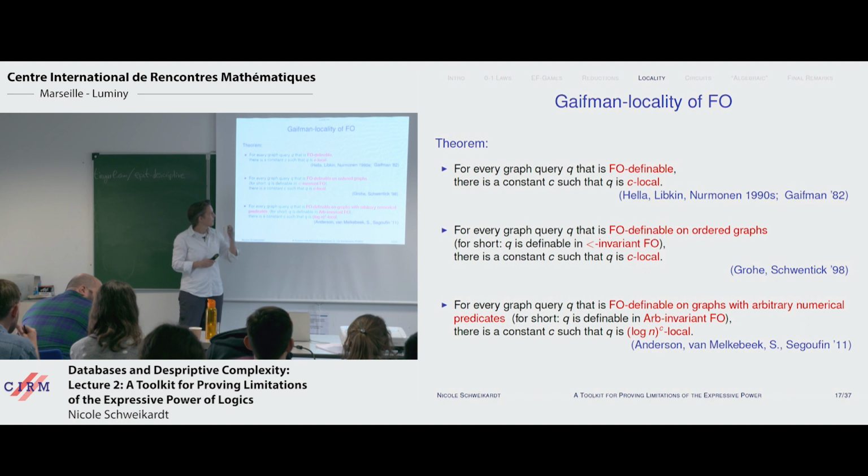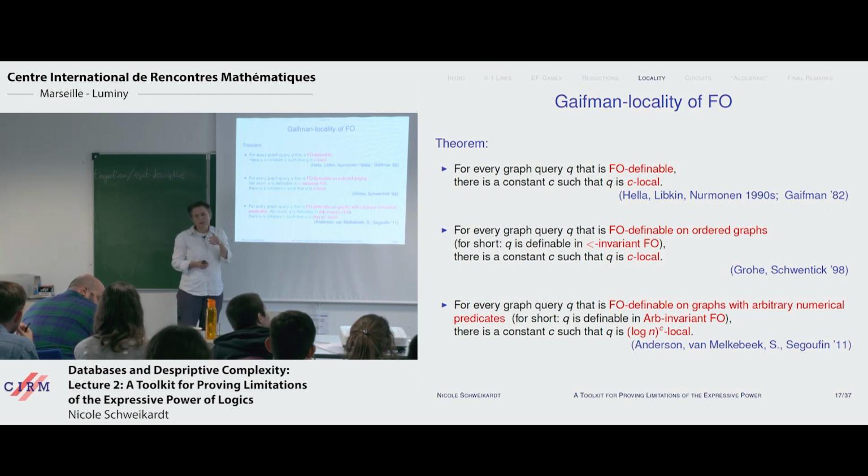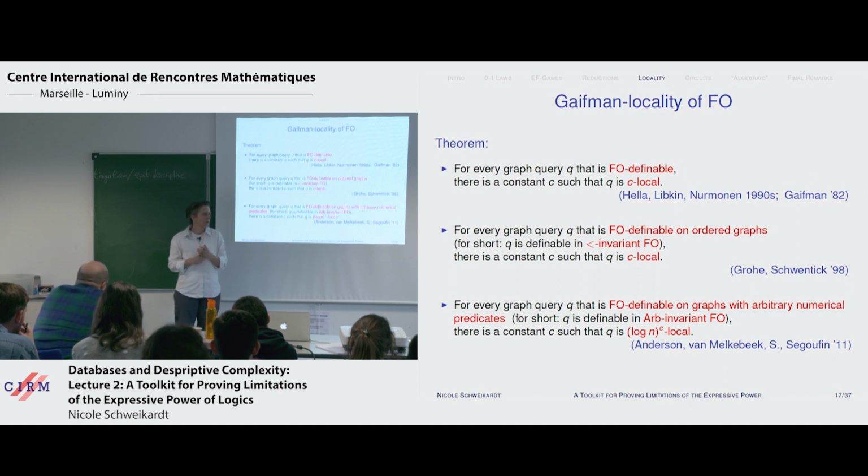And also when you think of database systems, these invariant logics in some sense might be reasonable, because when you store your database, you have stored things in some order, and you might even use arithmetic of storage positions and so on. But then you want data independence, so you don't want the query to express something completely different when some maintenance work has been done on the database. So you want these invariant things. But if it gives more power to the user to express queries, why not?